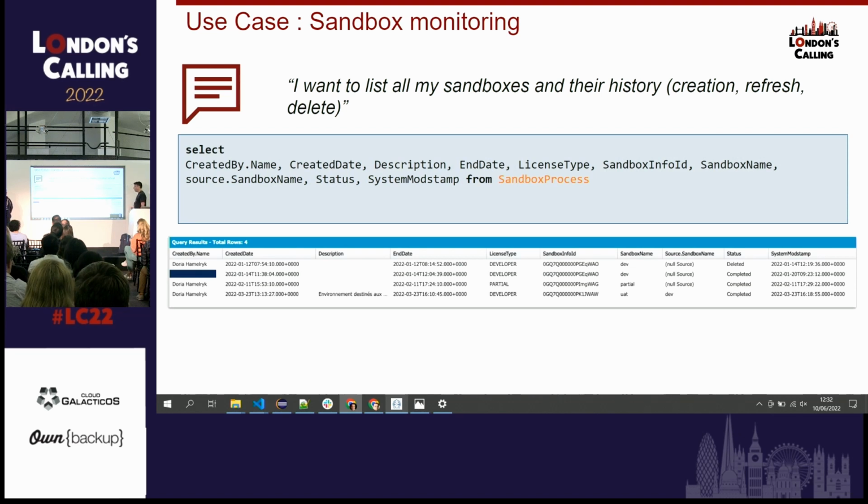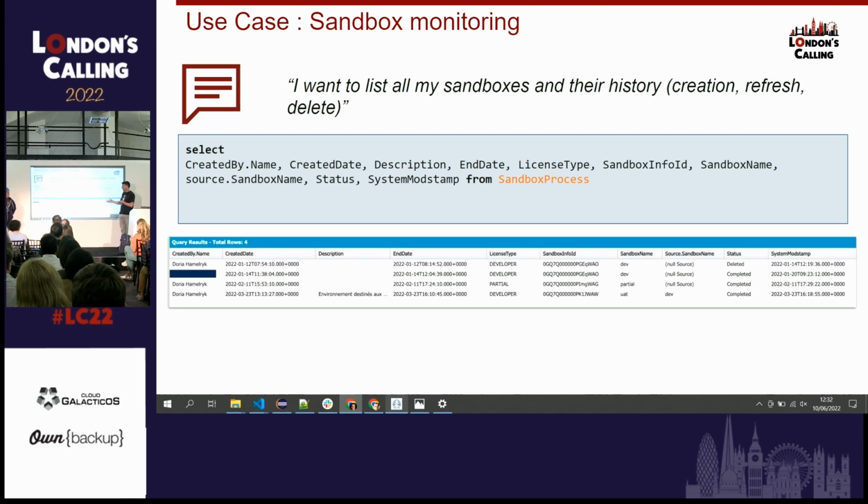And the last one is if you want to monitor what's happening regarding your sandboxes, there is an easy way to do it, which is not very easy to discover, called Sandbox process. Sandbox process tells you for each of your sandboxes when it has been refreshed. As a tech lead, my duty is to be sure that my team is not using a sandbox that has not been refreshed for more than 2 weeks, because they have to refresh the sandbox every 2 weeks. So I can easily check here if they're doing the job or not.